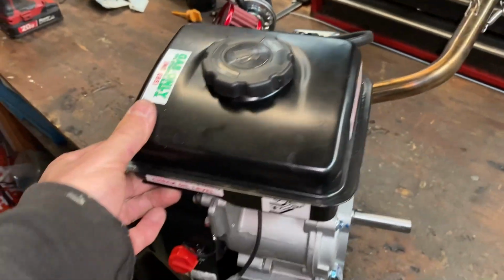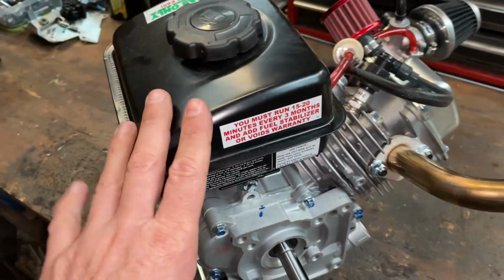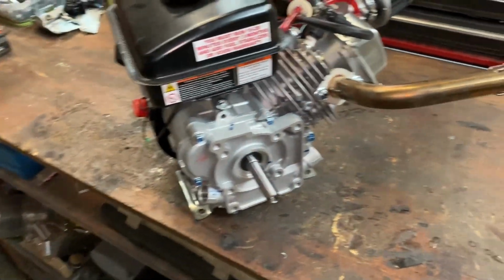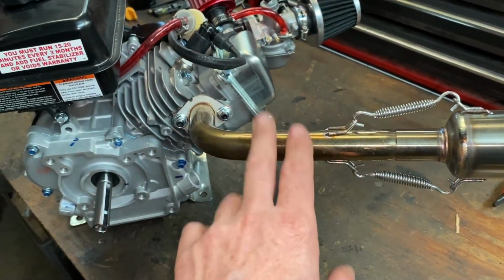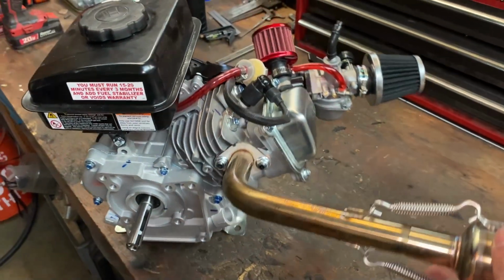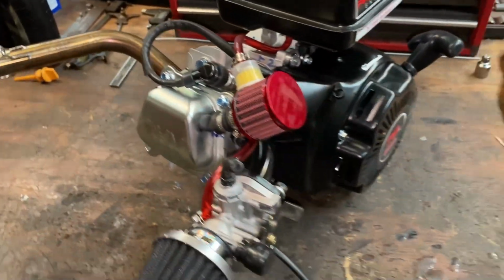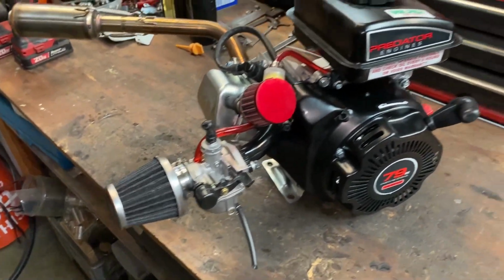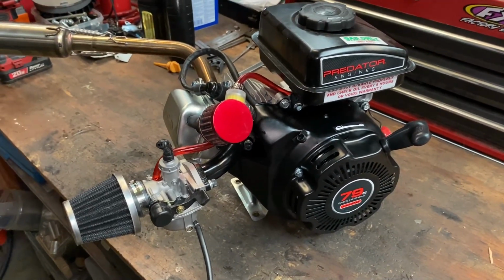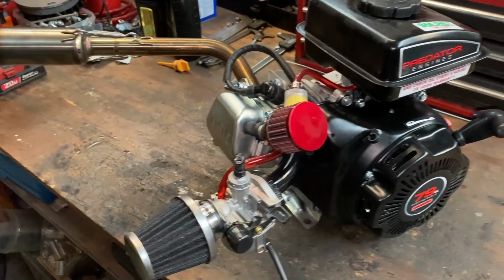The customer sent it without the tank and the exhaust, so we just throw that on there to run it and do the break-in procedure. And this exhaust as well, we'll be taking that off before we ship it to the customer. So we'll run it, we'll break it in, we'll make sure everything looks good, double check the valve lash, and ship it off to the customer. And it should just be able to be bolted right in, add oil and gas, and good to go.